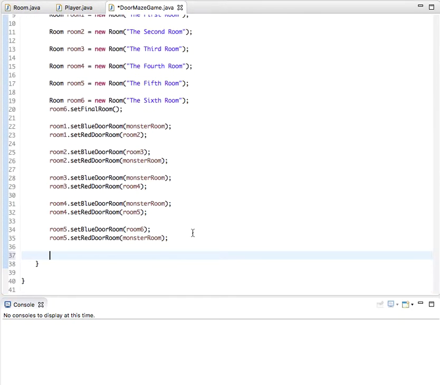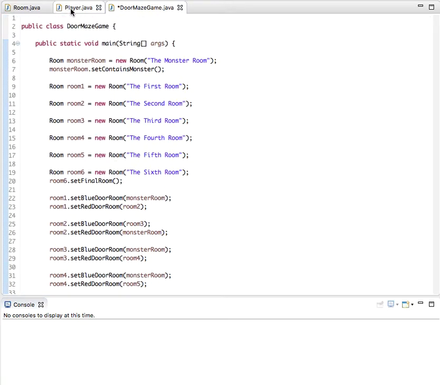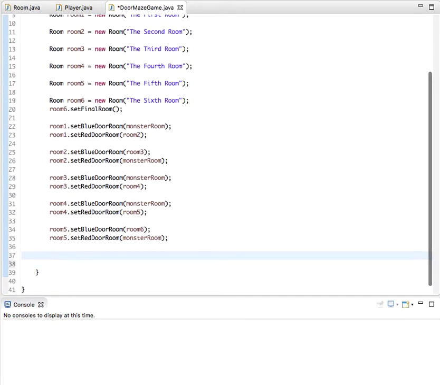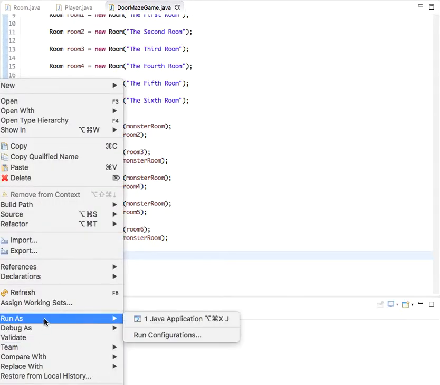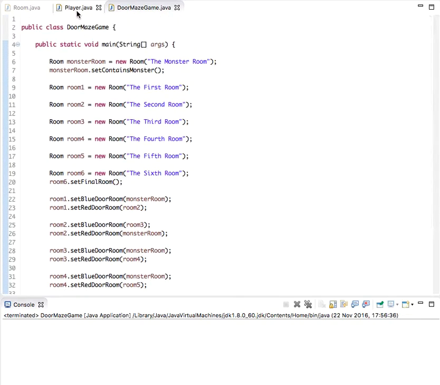Alright, so a little bit more readable, a little bit more flexibility, but again a trade-off there. Because of course here someone could make rooms and try and move through them without there being any connected rooms. But as the monster room is not going to have any connected rooms anyway, and we hadn't yet looked at null to try and guard against this, this is an acceptable sort of limitation, and so flexibility wins out here. And we can try and run that just to make sure everything's working as we want. Okay, no errors or anything like that. That's fine.